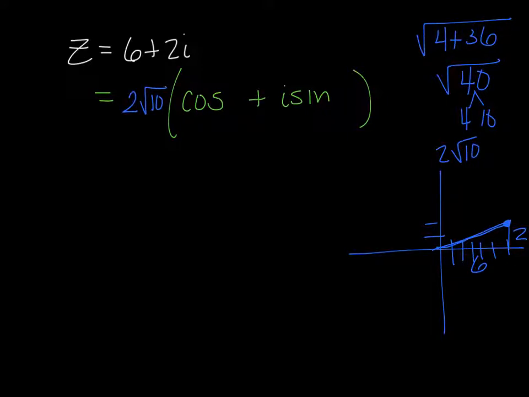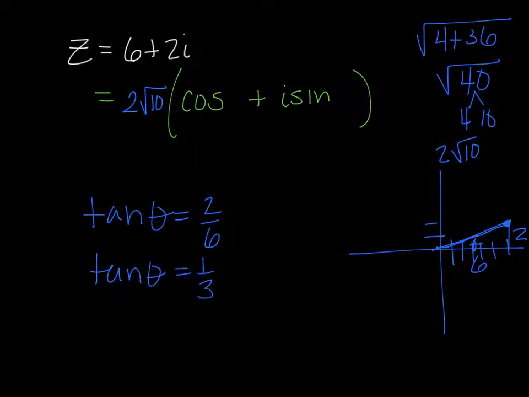It's beautiful, isn't it? Then I want to find theta. And so we use tangent for that. So we know tangent of theta equals opposite over adjacent. So tangent of theta equals 1 over 3. Now, here's the thing. I don't know the tangent of theta equals 1 over 3. None of our unit circle is going to figure that out for us.